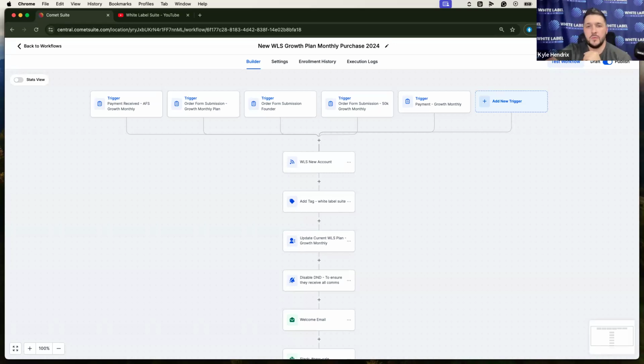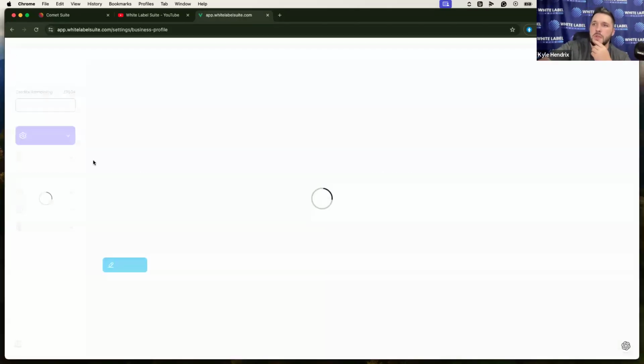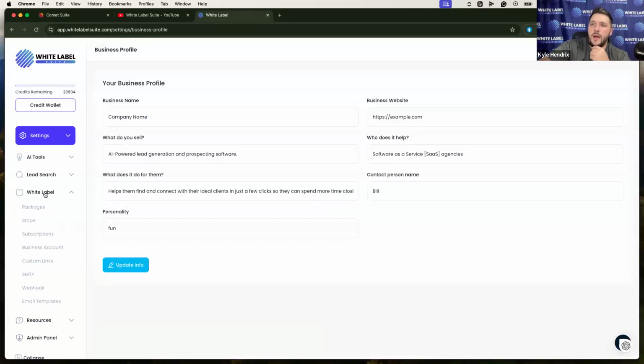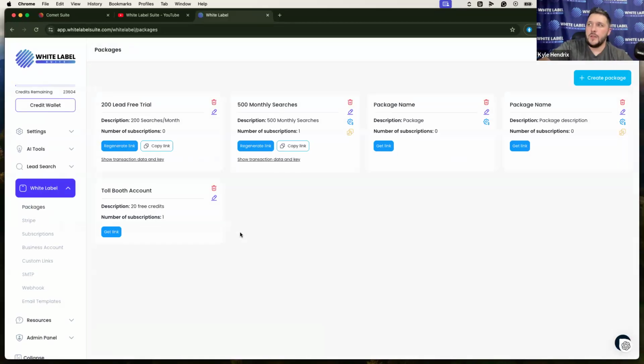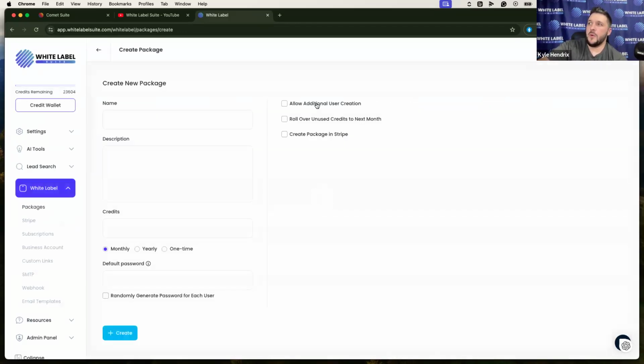Everything is through Stripe. Even if you're creating that product in high level or white label suite, it's through Stripe. So one thing too, just to pull up here so this makes sense. If I've got a package that I created and I want to manage these subscriptions in high level, then when I'm creating a package, I don't want to select create in Stripe, because then you'll have two of the same packages in Stripe.